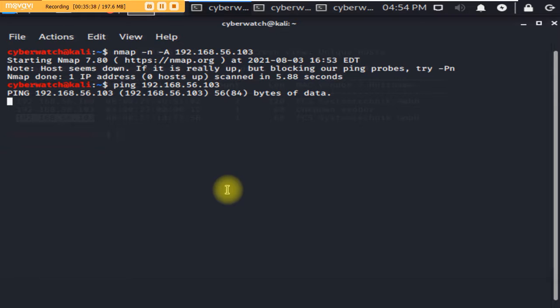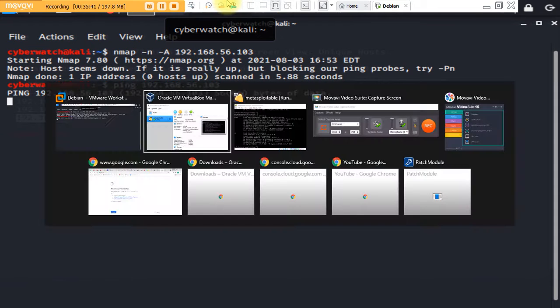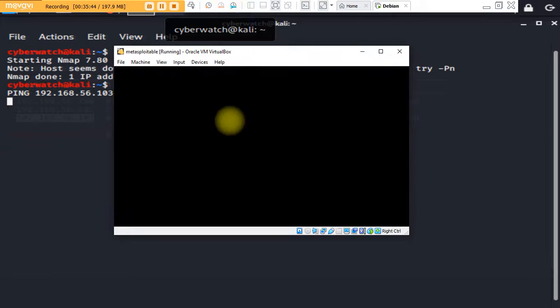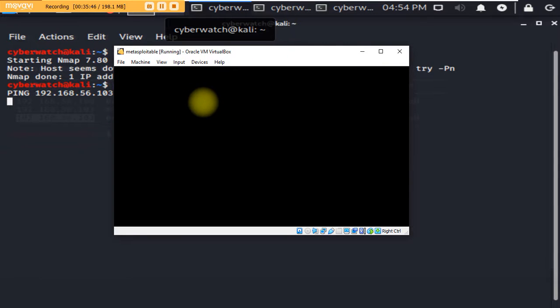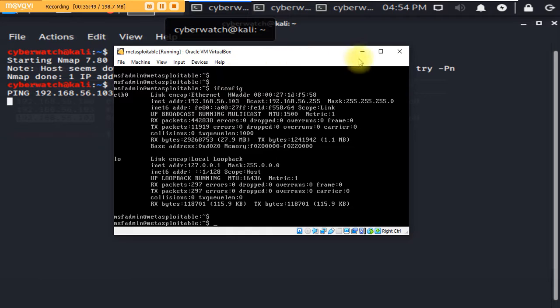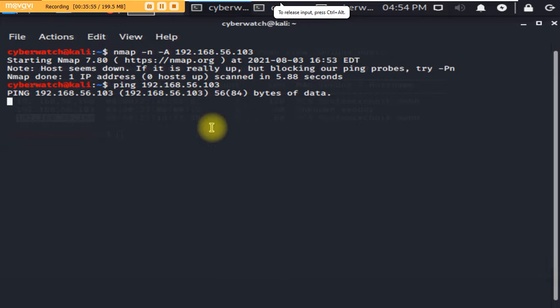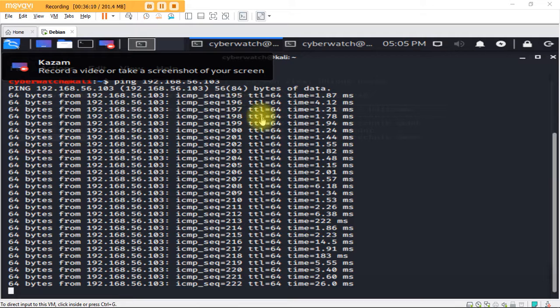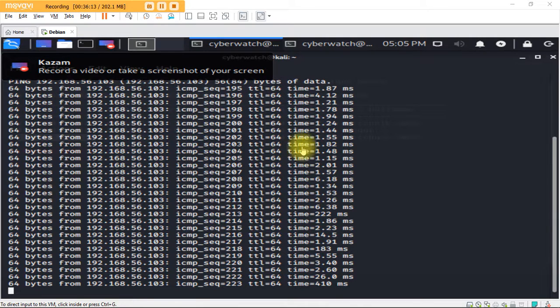Let me go to the Metasploitable and see whether it's maybe on standby or something. Let me bring it back. Okay, it's now back. Let's wait for this ping to start receiving packets. In order for this video not to be too long, I'm going to pause until I start getting packets back, before I unpause it. Now we'll see that it's actually running, receiving packets. It means the remote system is back up.